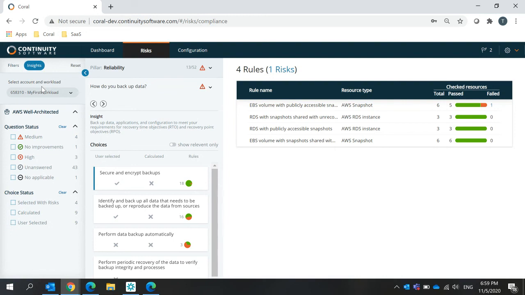So if you have similar workloads in different accounts, we'll scan both workloads, all the resources, and show you the data. Till now, you can focus on a specific workload, because we still don't know how to aggregate the data from different workloads into one view. But theoretically, if two workloads are configured exactly the same, with the same questions and same answers, we could aggregate the data and show you the status for two or more workloads. But currently, you need to select a specific workload, and we'll show the data for this one.